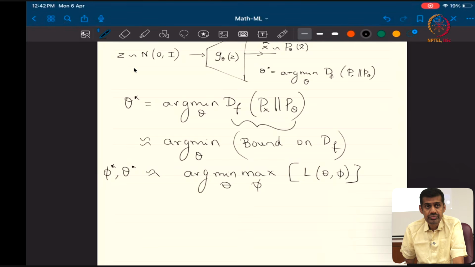It's not a latent variable, because it's the parameters of another set of functions. Typically a latent variable is a variable that is not observed, in the sample space itself. That's an additional random variable that you introduce. Here it's a function. So phi are the parameters of the class of functions that you would try to optimize.